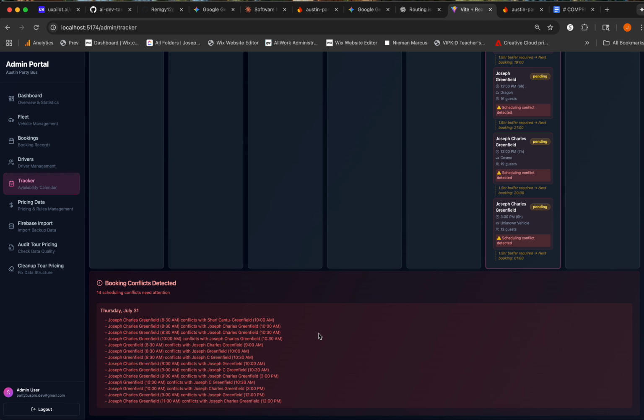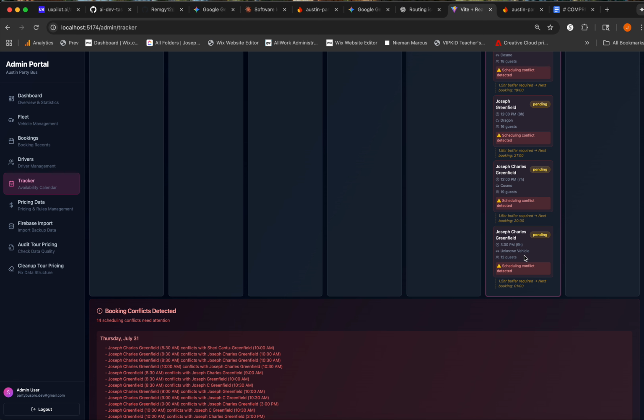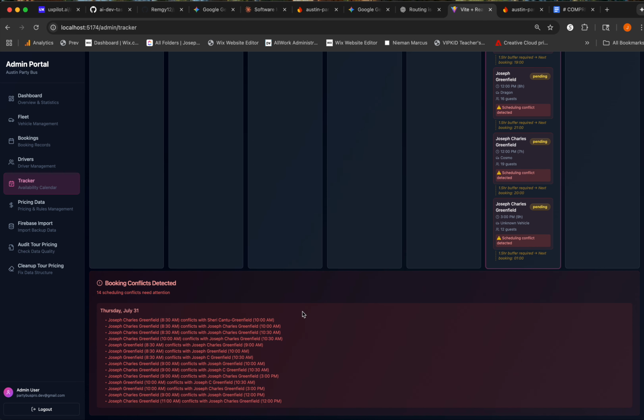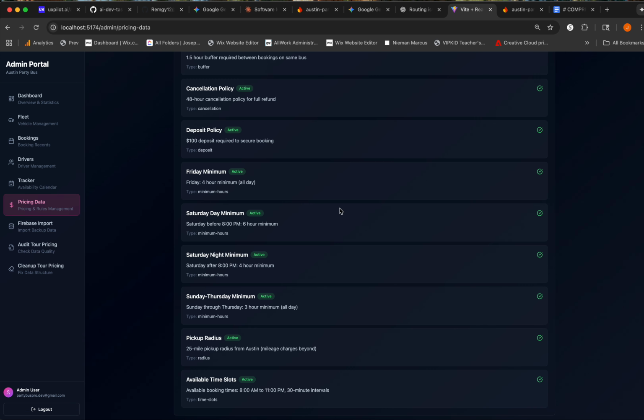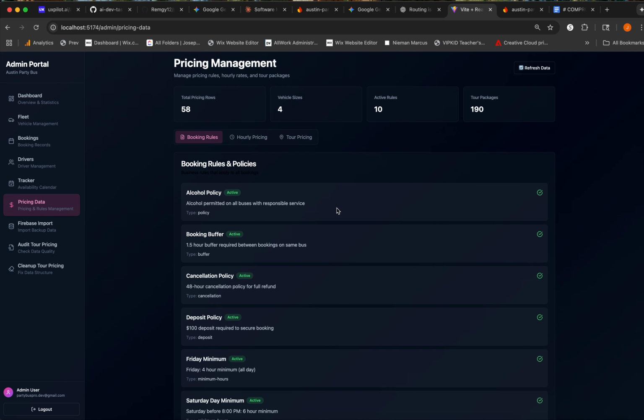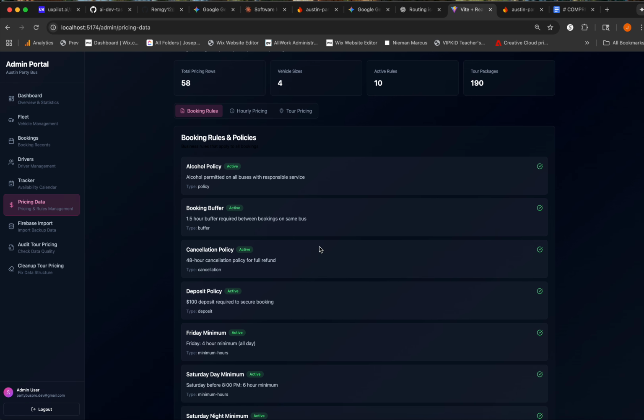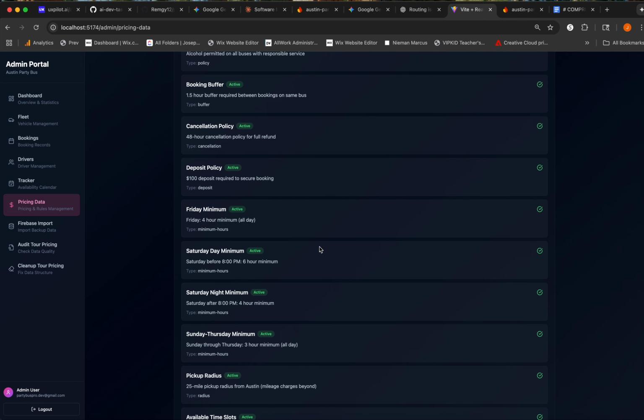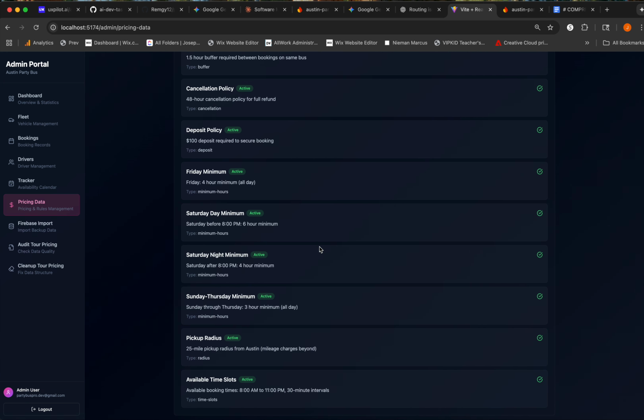This is for me to track, but there's obviously some issues there. These are I'm probably going to remove, but these are all the rules. There's the alcohol policy, the booking buffer, cancellation policy, deposit policy, Friday, Saturday. These are all the different policies.